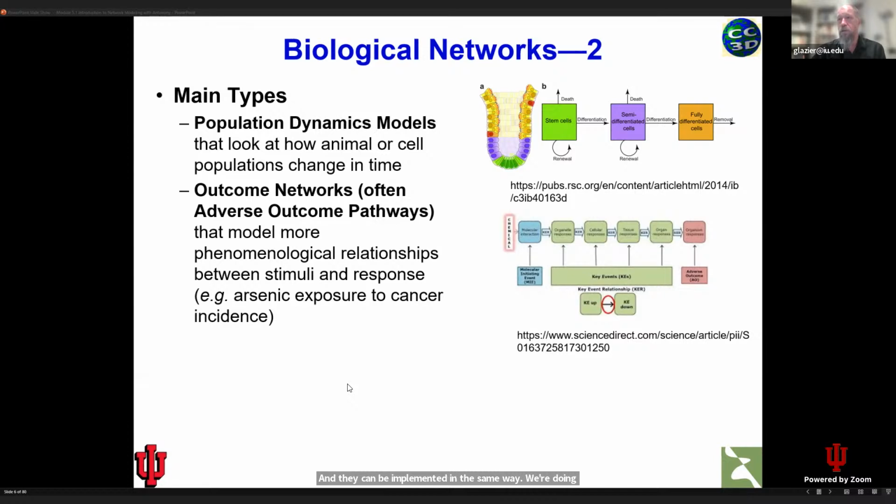There are also what are called outcome networks or adverse outcome pathways, which are more abstract models that represent transitions between states. For example, you might have a concept of the cell being proliferative and a concept of cell cycle time being regulated, or the health state of a cell, and so on. And those are more phenomenological, perhaps. All of these things, to some extent, are phenomenology. But those are also often represented by rate equations and networks. Fundamentally, all of these things can be represented by rate equations.